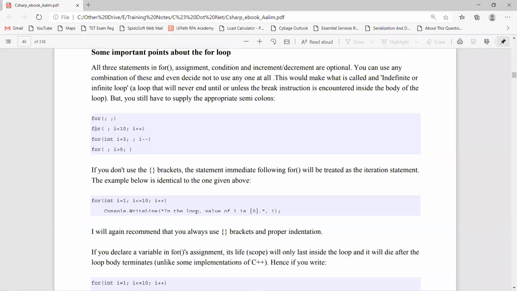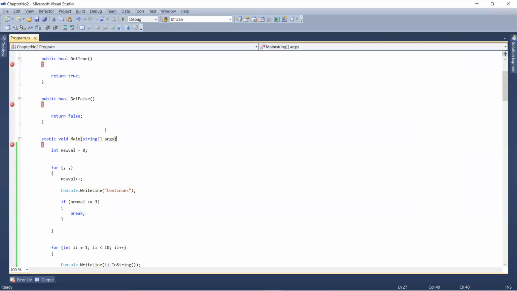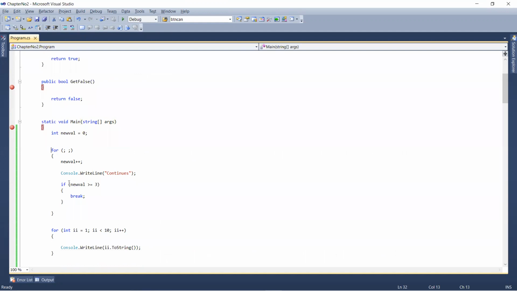Next, we can have only a condition and only an incremental or decremental section. This means the declaration will be outside the for loop. Let's see this in action.